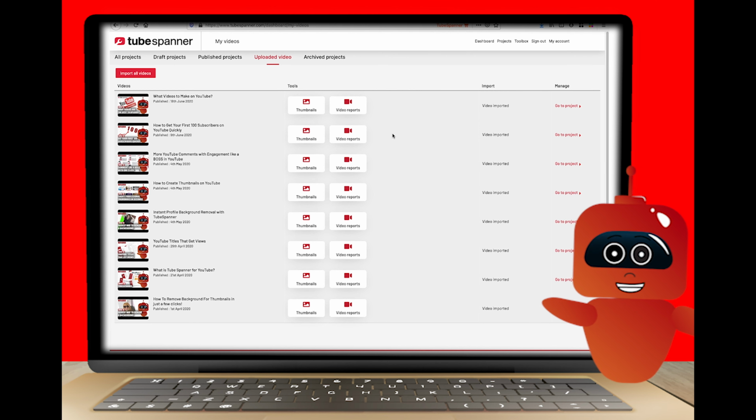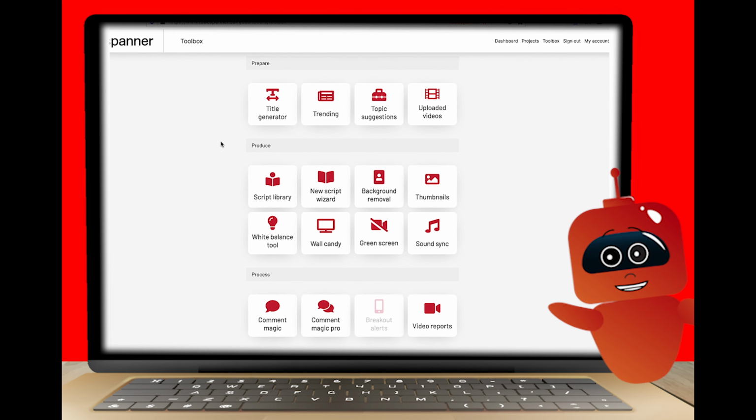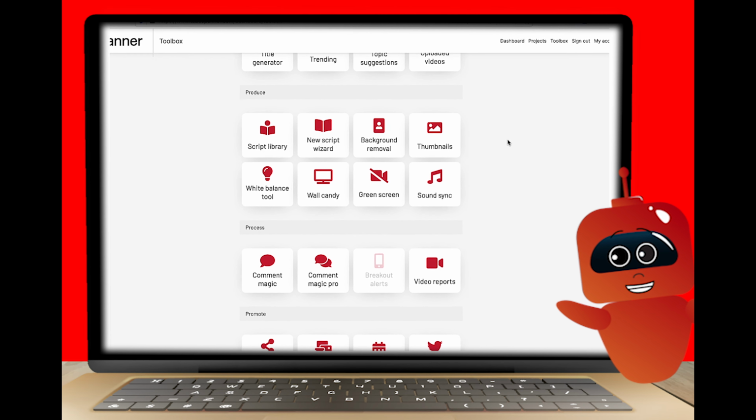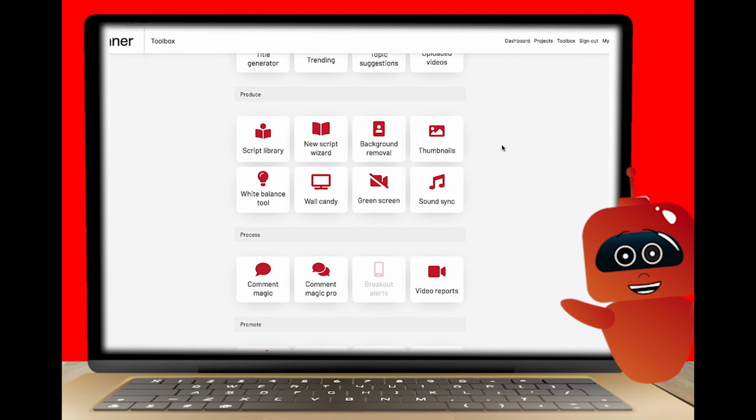So next we have the toolbox. I'll be going to all of these in far more detail, but let's open the entire toolbox page, which you can click from the dashboard. These are all the separate tools that you have within TubeSpanner. There's a lot to go into here, and there'll be separate videos created for each of these functions, and these are being added to all the time. And each one of these is its own tutorial video, so we'll be going into these later. But in the meantime, feel free to play around.